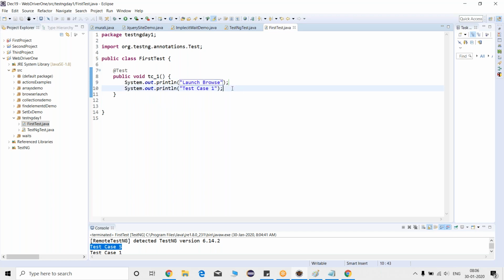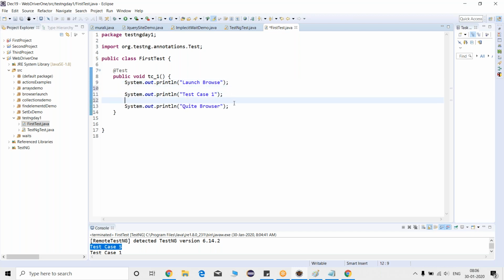After that, I have to quit my browser. This is my test case, right? This is the entire structure of my test case. First of all, launching browser. After that, test case. After that, quitting browser.